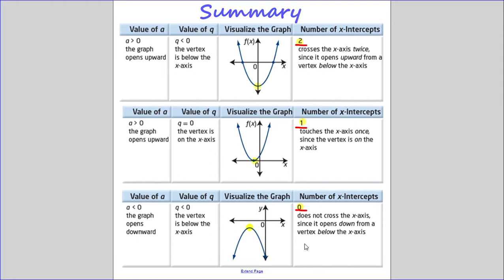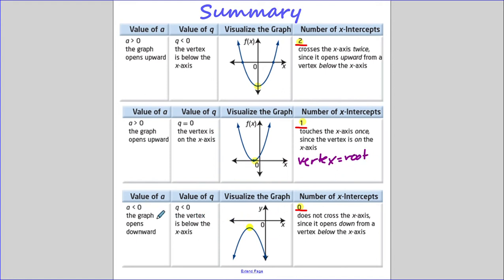So my value of a in my next part is kind of this idea of visualizing the graph. So if a is greater than 0 and q is equal to 0, remember q is my up and down, so if q is 0 and it's right on the x-axis, it doesn't matter if it opens up or down, it's going to have one distinct root. It's going to cross the x-axis at one spot, and that spot's the vertex. So in this case, this might even be helpful here. To visualize the graph, it touches the x-axis once, since the vertex is on the x-axis. So the vertex is the root in this case.